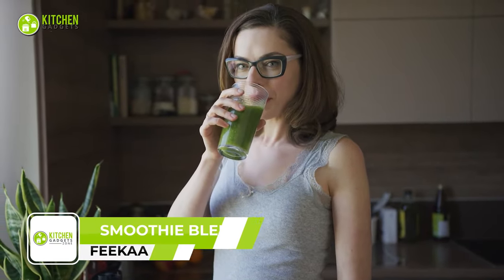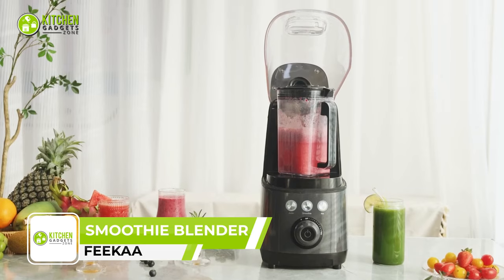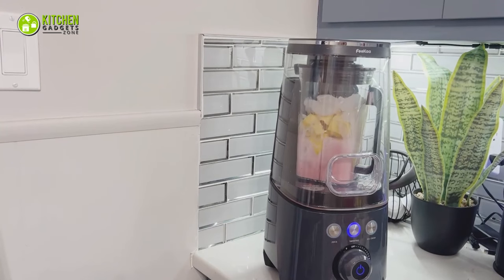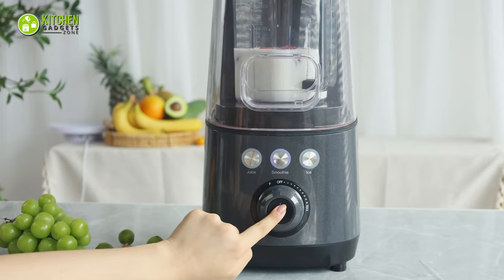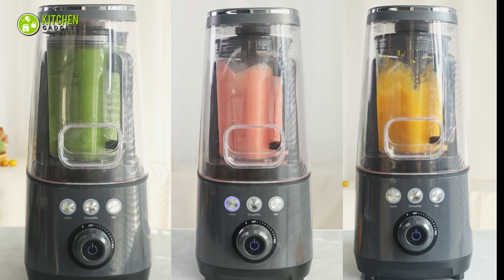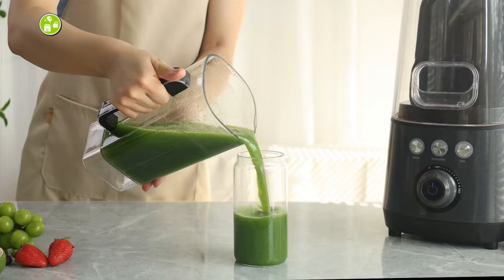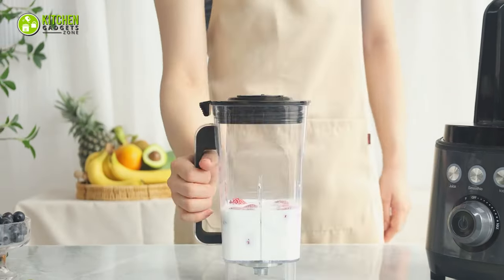Who doesn't love to start their morning with a refreshing smoothie without making noise? If you're also in this camp, here is a quiet solution for you — the Fika Quiet Blender. With its advanced soundproof system, this blender is designed to reduce noise by up to 40%. It also has a powerful motor and stainless steel blades that can handle ice, frozen fruits, and even desserts. Whether you want a refreshing juice, a creamy shake, or a frozen treat, it can make it happen. Enjoy healthy and tasty smoothies anytime you want without worrying about disturbing anyone.